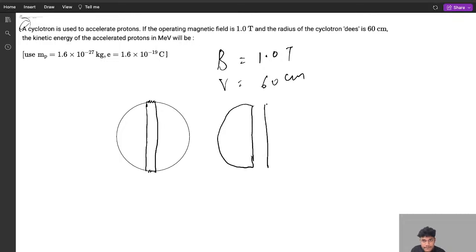ओके, लाइक दिस. एक टाइम पे इसमें पॉजिटिव चार्ज रहता है और एक टाइम पे इस पर निगेटिव चार्ज रहता है, और इसमें परपेंडिकुलर एक मैग्नेटिक फील्ड पास हो रही होती है. ठीक है, एक पे पॉजिटिव रहता है, एक पे नेगेटिव, और इसमें परपेंडिकुलर मैग्नेटिक फील्ड पास हो रही रहती है.